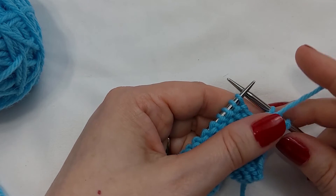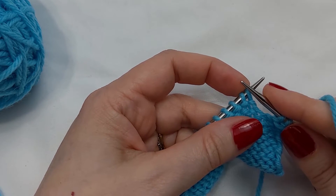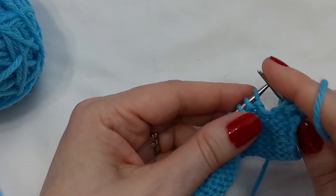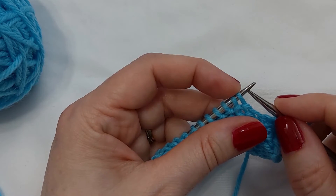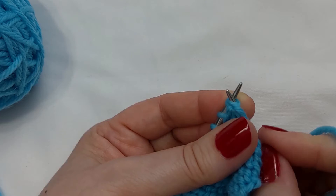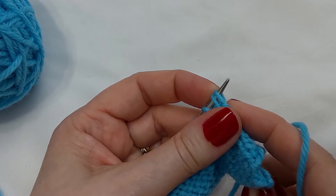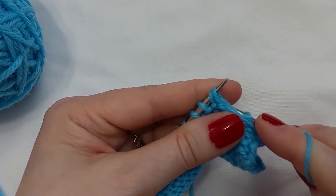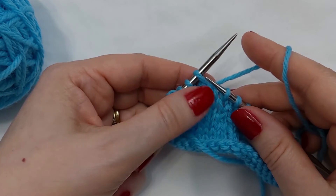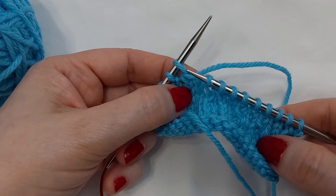Now here I am on the wrong side. The mate to the knit two together through the back loops is the purl two together through the back loops. So instead of going into these two stitches and purling them together like a normal purl two together, I move the needle like an SSP — going from behind into the second stitch first and then the first stitch, and purling them together through the back loop. When I turn this to the right side, you can see those are both twisted and it's leaning to the left, just like our knit two together through the back loop.